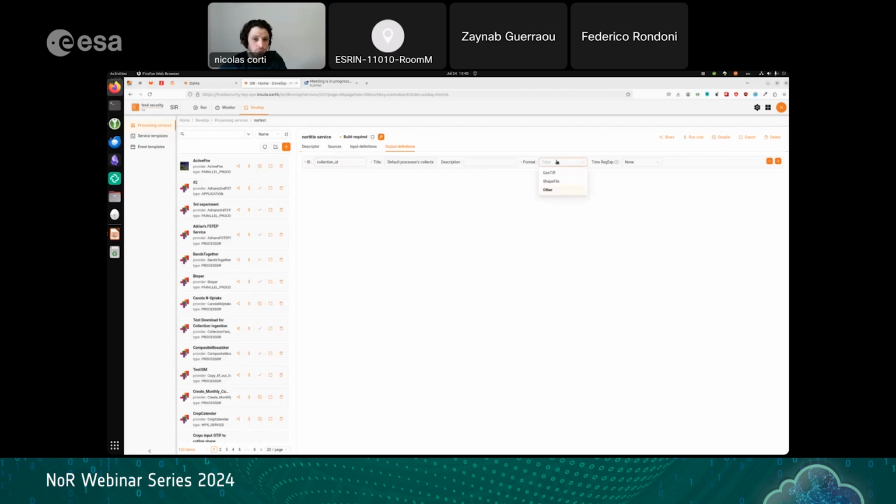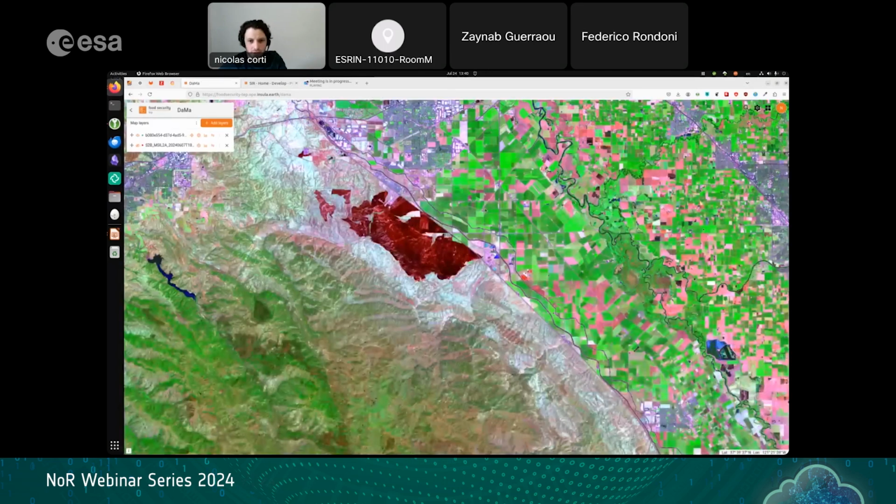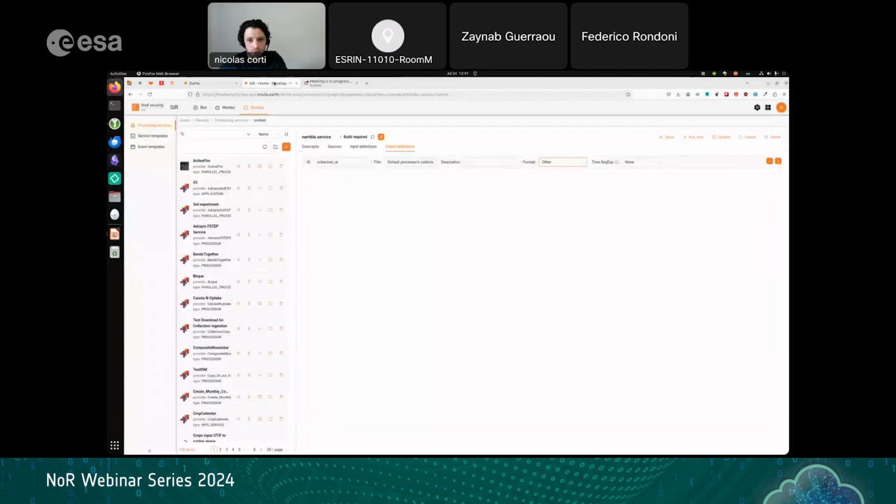If your outputs need a style, here we have seen this GeoTIFF that already has a style. You can also define this style and input it here. Layer style. This is the default layer style by GeoServer. The format is the SLD, Styled Layer Descriptor. This one you have to put here.